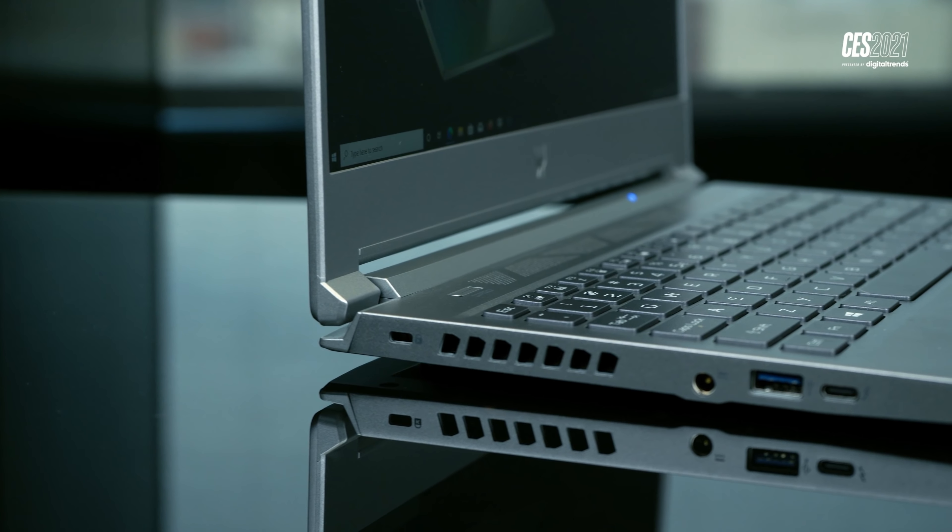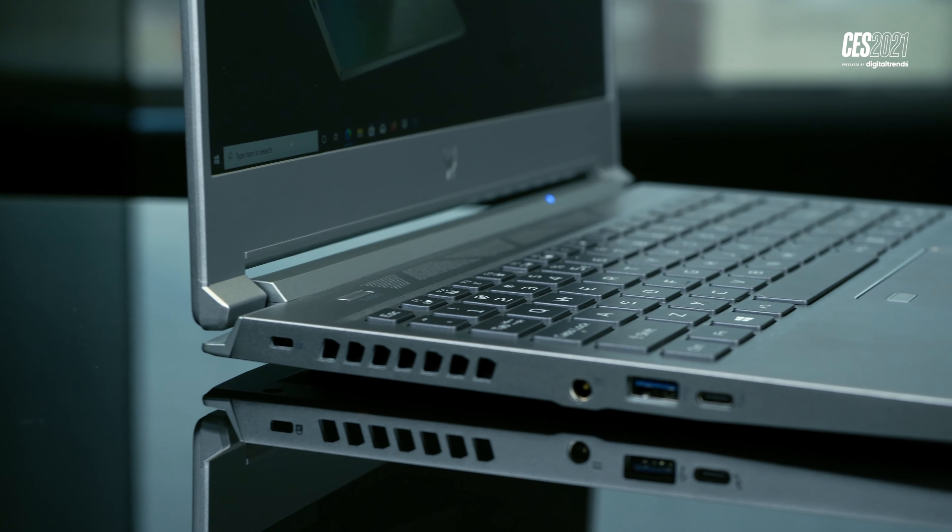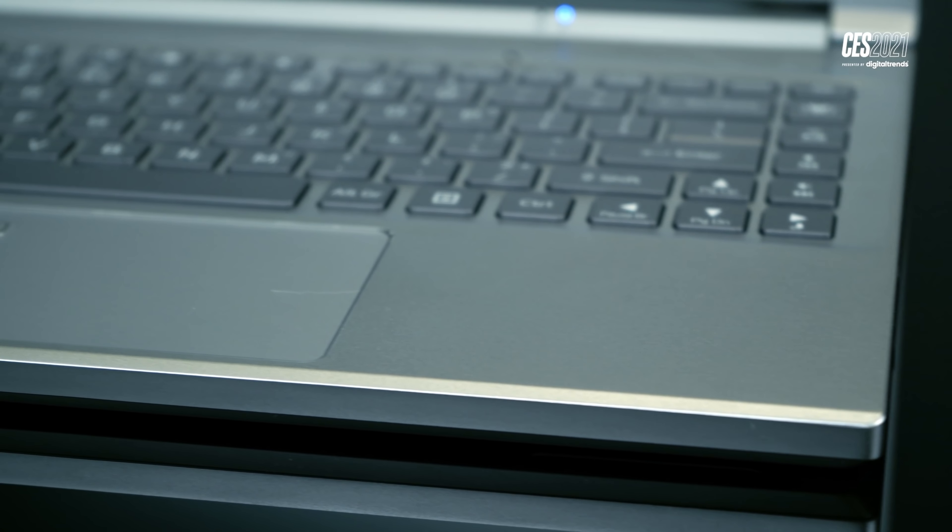So, as long as you're not trying to play Cyberpunk with all the ray tracing effects turned on — and even still, I think we might be surprised about what this little laptop can do. And then there's the Intel side of things, which is also really exciting. This is the brand-new, just-announced 11th gen Tiger Lake H series processors, but this is actually a special one — it's just a 35-watt processor. Most gaming laptops come in at that 45-watt slot, but the 35-watt option is what makes this 14-inch size possible, and it's a first for Intel, and it matches what AMD is doing on the Ryzen side of things.